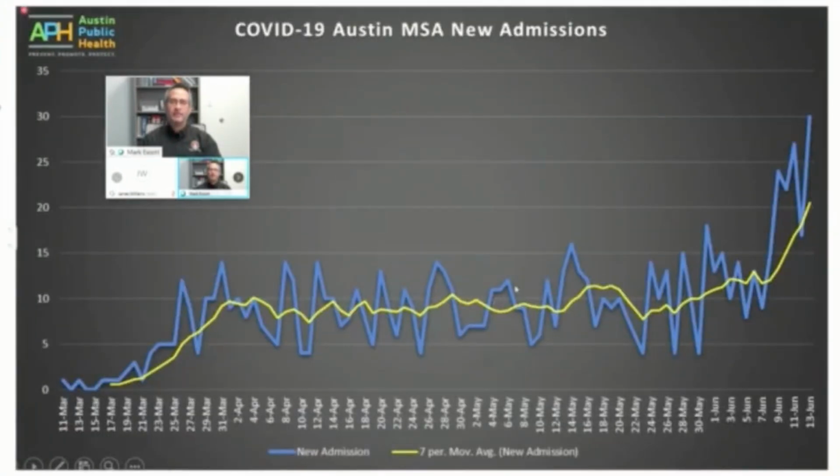And finally, on this slide, you can see that we also have had a substantial increase in the number of new admissions on a single day. That's the yellow line that you see here. You can see that we were oscillating between about 8 and 10 new admissions a day, and now our 7-day moving average is sustained above 20, which necessitated our movement, along with the other indicators, to that stage 4, which is the more cautious stage, so that we can try to bend the curve again, try to flatten the curve, and try to get a handle on this issue.